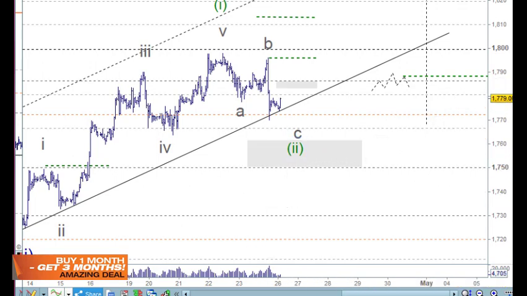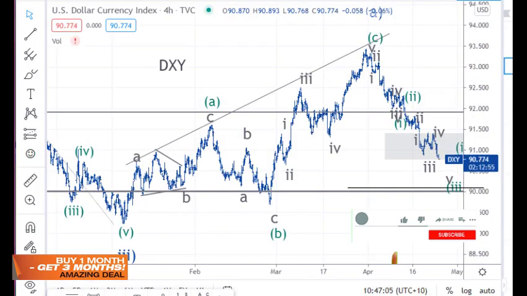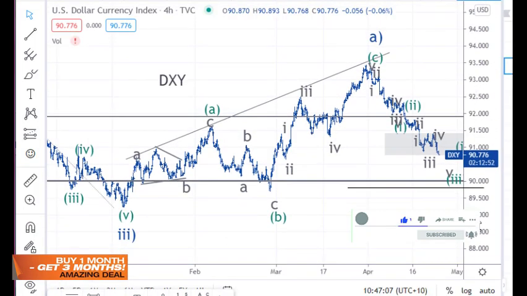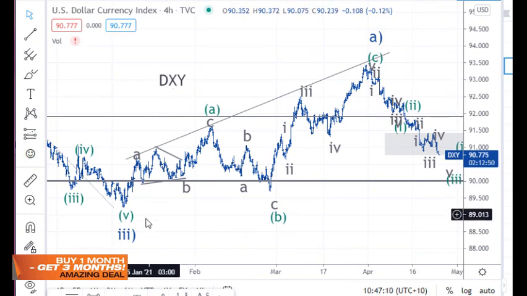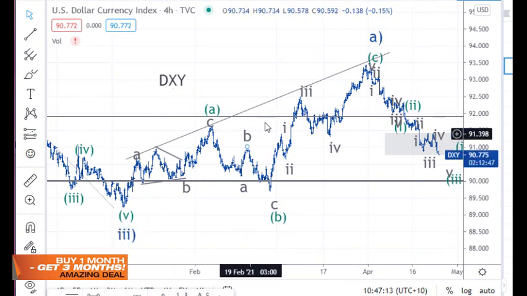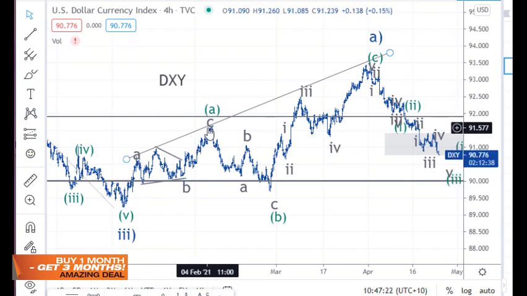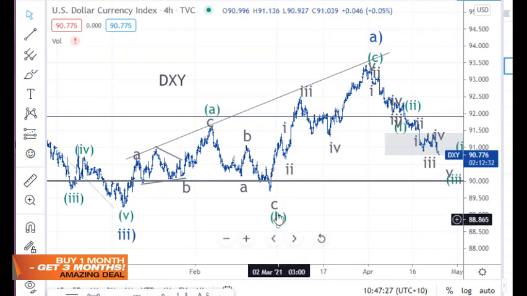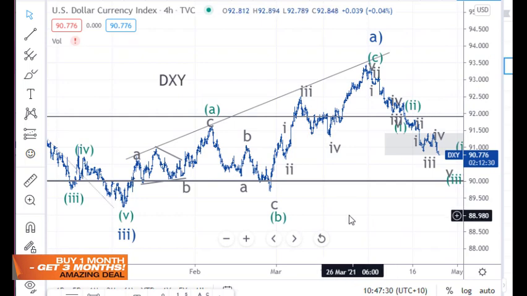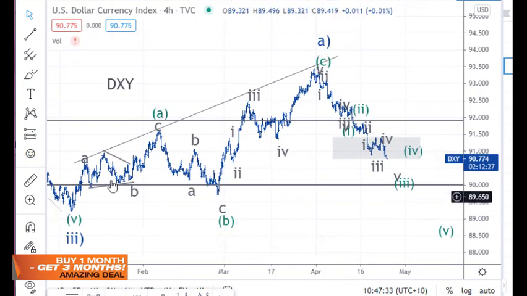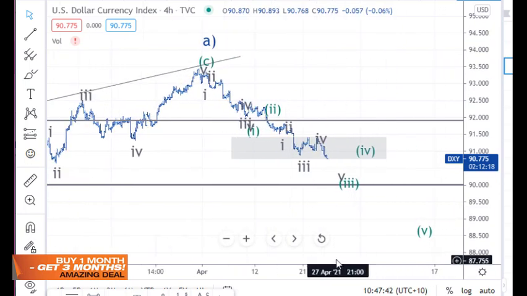Let's just have a look at the US dollar as well. So this is the 4-hour chart on the US dollar, the DXY. As I've mentioned before, we're looking at all of this move up here as a corrective rally because this first move here has got 3 waves, an A and a B and a C wave here. So that's corrective, making the rest of whatever happens here corrective. I label it as an A and a B, and then we started counting 5 waves up there, which we got. Now this whole correction here could just be a larger correction with a wave A here, coming down to this box here, and then moving up here again in 3 waves.